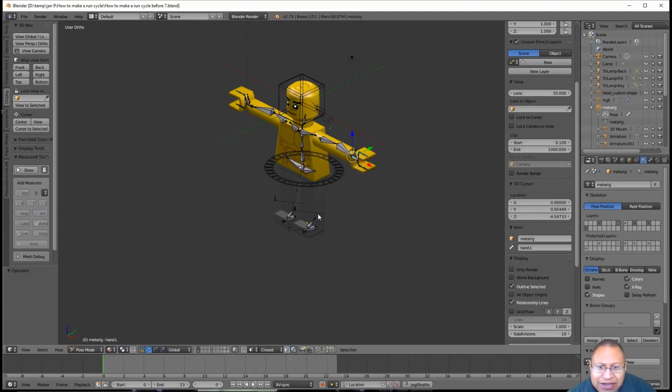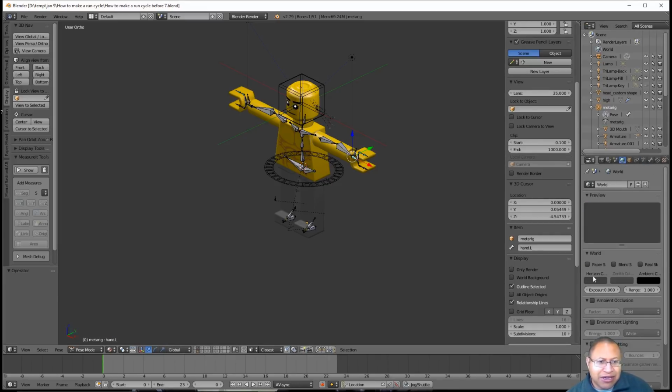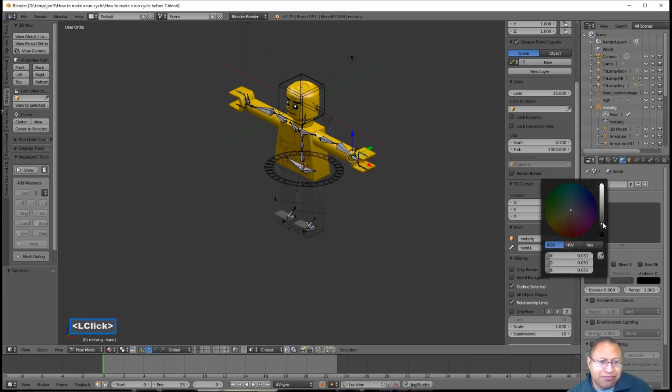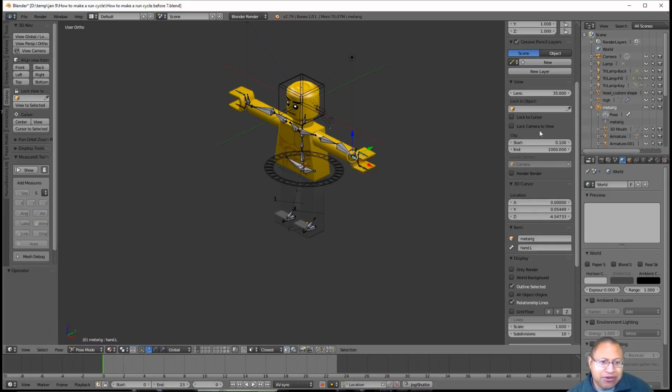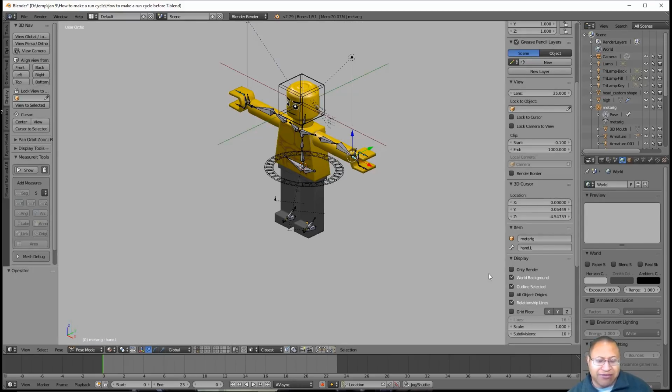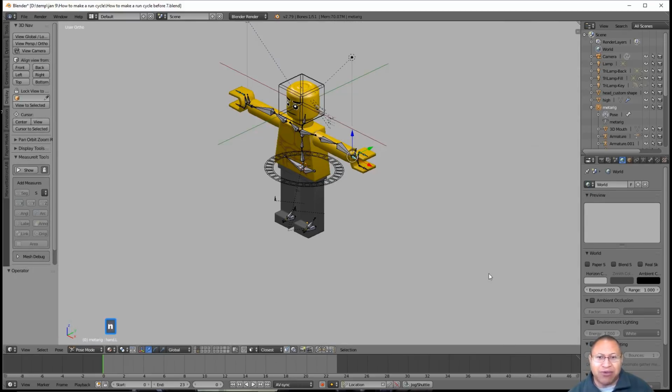I've recognized that our legs here are kind of blending in with the background. What we can do about that is click here and go to where we see this horizon. We'll make this a brighter color. This is our properties panel here. If you don't see this, you can press the N key and this will pop up. I'm just going to put a check mark next to world background. I'm now going to press N to take away that properties panel.